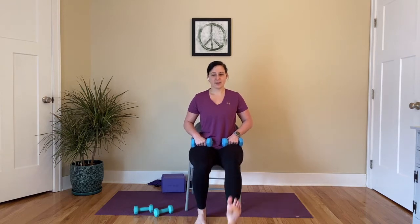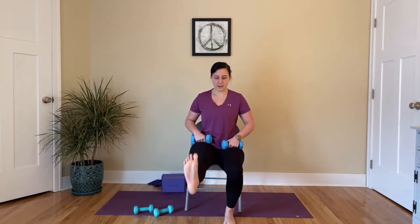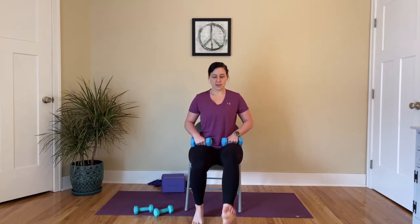Five. And right back to where we started, and we're not falling short. Okay, all the way back. That's the other thing that I find at times. Let's do one more after this one, each side. Perfect. Arms come down. Now we're going to do these all together, the bicep curls.